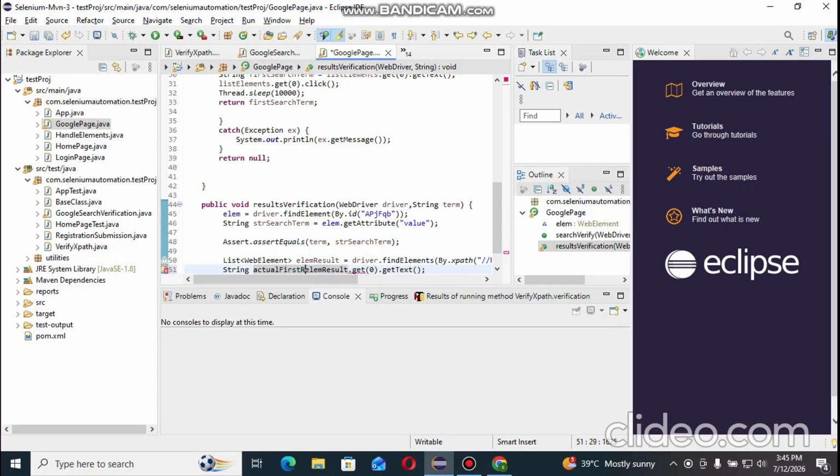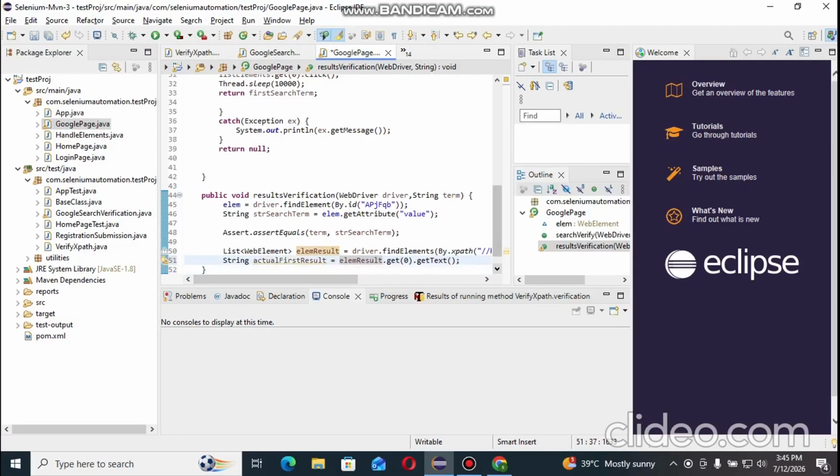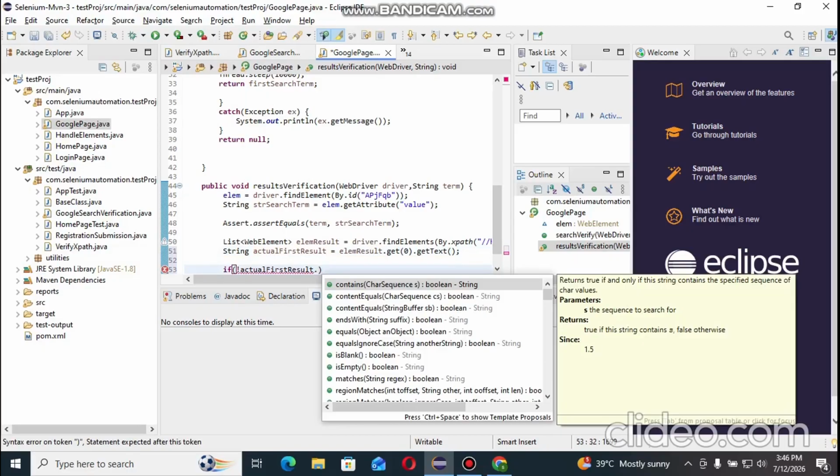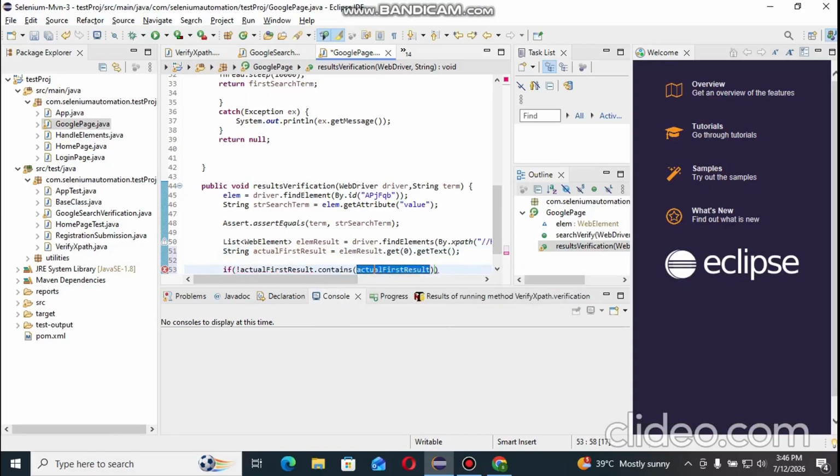First result equals element results get 0 get text. So as per our expectation, if the actual first result does not contain Selenium, it does not match our results, and it will fail our test.